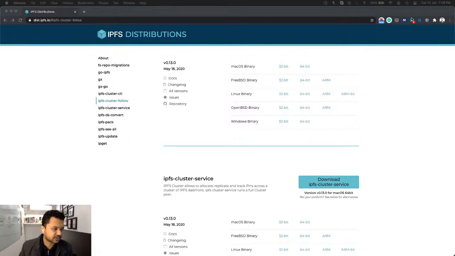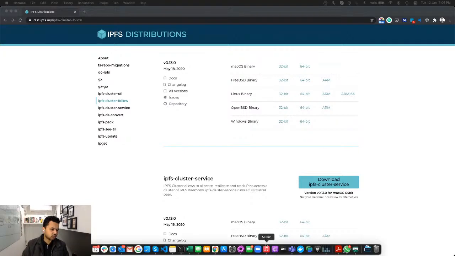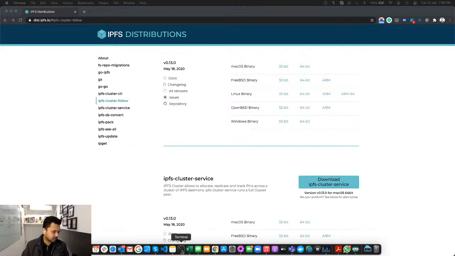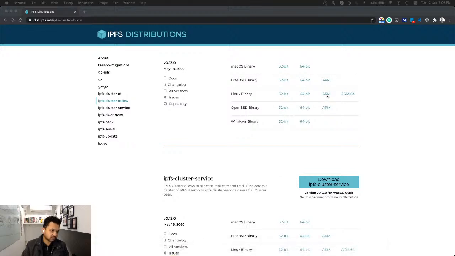Okay, I was doing this experiment trying to host IPFS on Raspberry Pi. Thought I'll record it. So what I've done till now is I've copied one of the services called IPFS Cluster CTL already on Raspberry Pi. I've seen that the architecture version is correct, which is ARM, and it seems to be working.